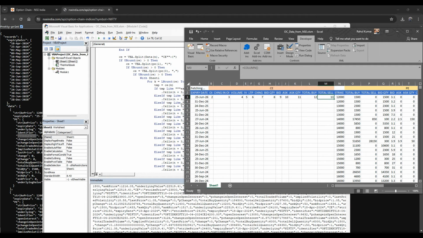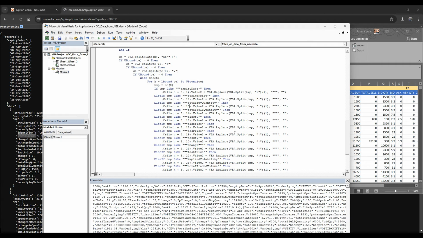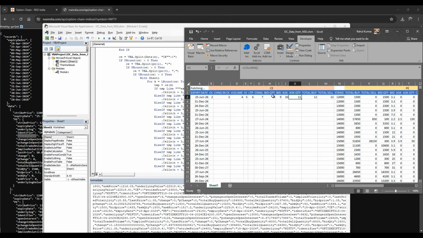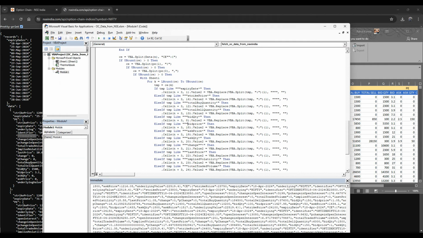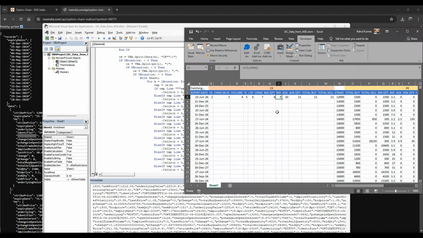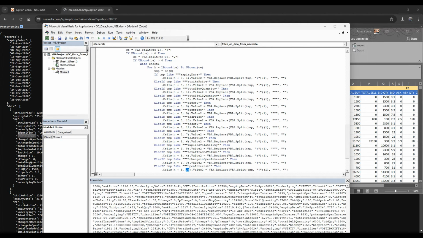So total sell will be 13, this will be 14, 12, I guess 12, and bid quantity will be 8, bid price will be 9, ask price will be 10, ask quantity will be 11, change will be 7, last traded price will be 6, implied volatility will be 5, total traded volume will be 4, change in open interest will be 3, and then finally this will be the 2.